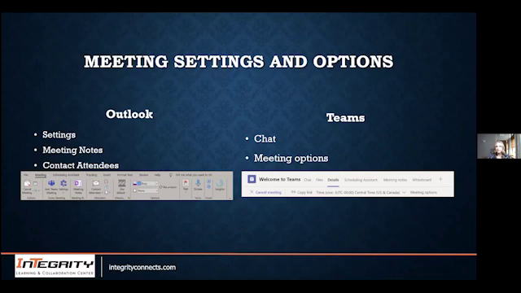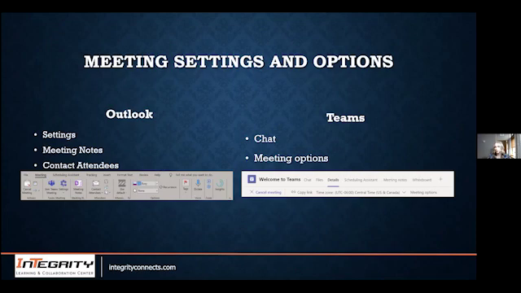Now, on the Teams side of things, you have a few more options. You have your chat right there where you can chat with your team. If you have any files that you're sharing with your team, you can share them directly through that meeting and they will be available for that meeting. So you can upload them ahead of time, and anybody who clicks on that meeting inside of Teams can view and access those files. You have your scheduling assistant. That's very common for your meetings inside of Office 365.